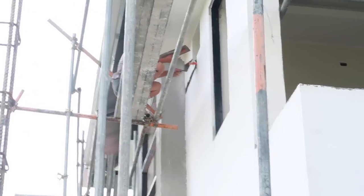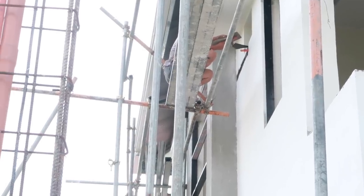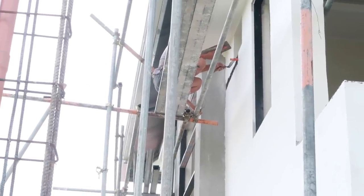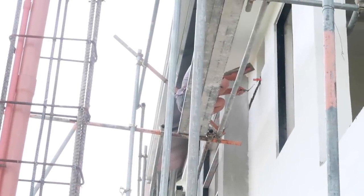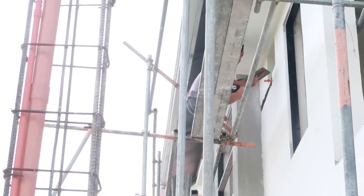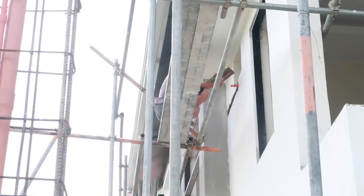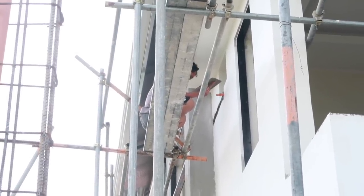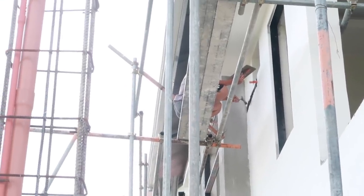One of the guys up there is filling in one of the drain holes for the window-type air conditioners. We have two window-type air conditioners and two split types for this house. We'll cut out two more spots for splits but we don't know if we're even going to put them in — we're actually thinking we might not need it.